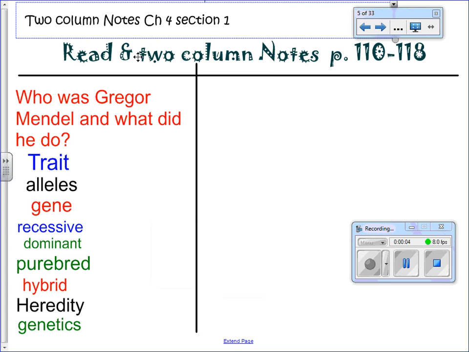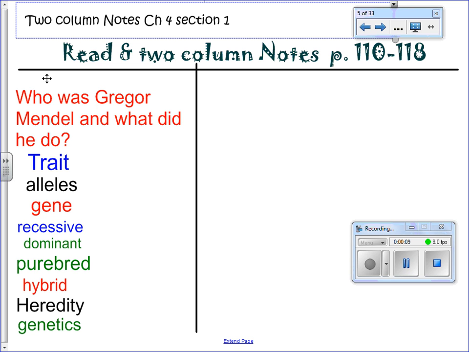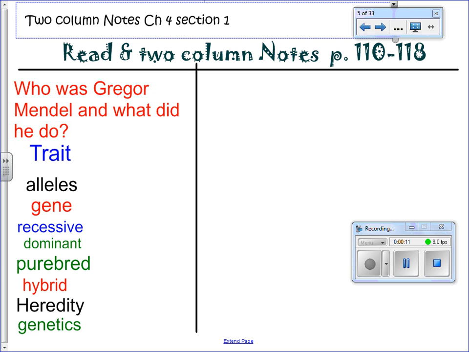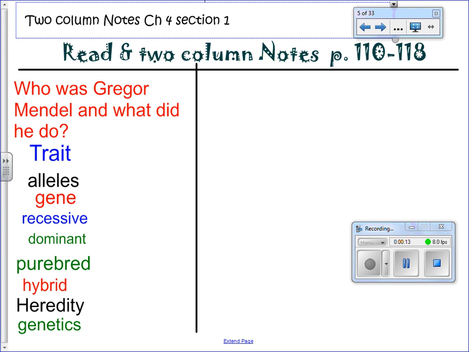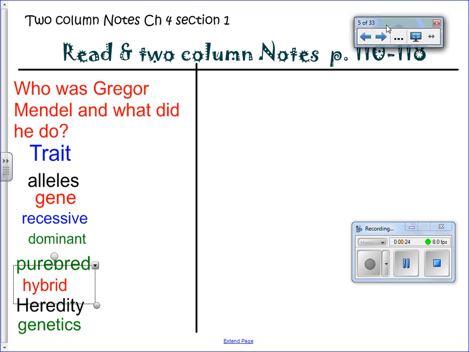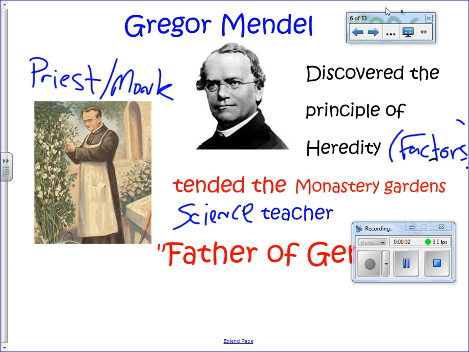This week's lesson is on Gregor Mendel and heredity. I know on Monday you read the chapter and did the highlighted words, which are most of these. We will go over these and most of the content that's in the worksheet as we go along. But the stuff I'm going to talk about in this lesson is stuff you should write down, because it's the stuff you'll see on the quiz, it's the stuff you'll see on the unit test, and it's the most important of all the stuff. So first of all, Gregor Mendel.